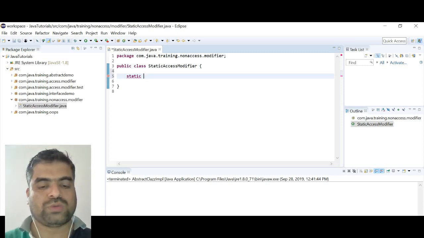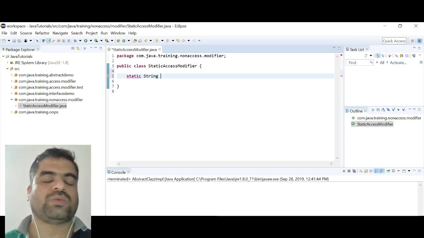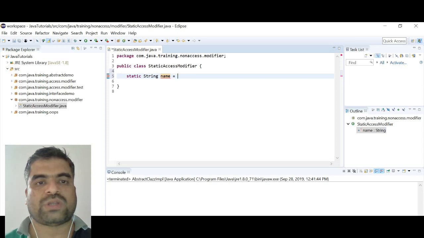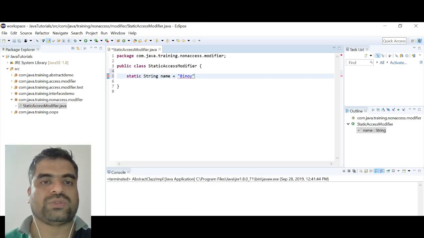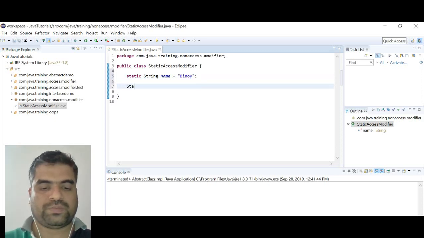So I'm using static as a keyword, the non-access modifier, for a static string name equal to benign.